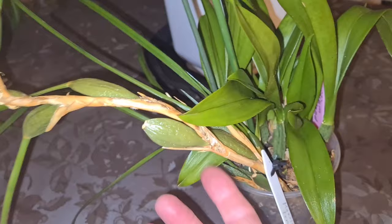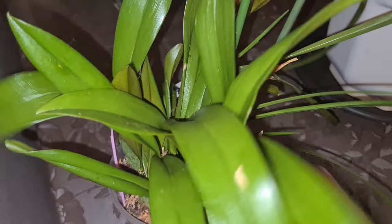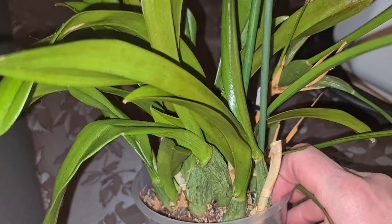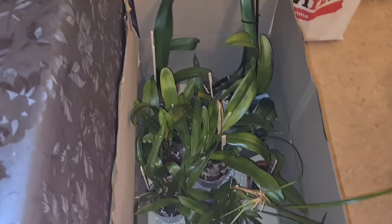And this is the Oncidium Münsterland. I don't fancy it. I got another one, a smaller one, but this one, I don't like it. Some orchids you just don't like. I don't know why. I don't have any feeling for it. So I'm keeping my old one, my smaller one. So off you go to the auction. So that's what's gonna happen.